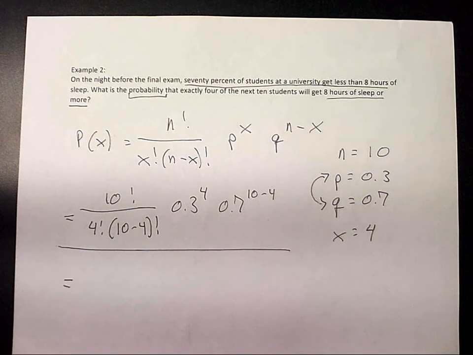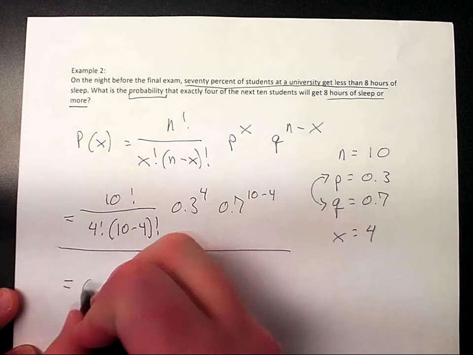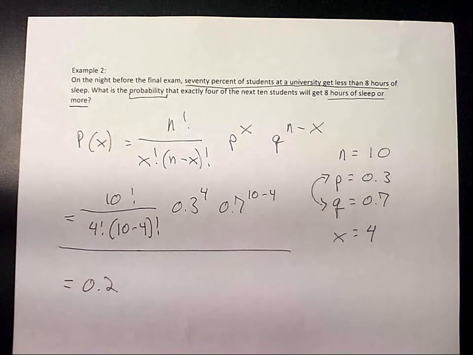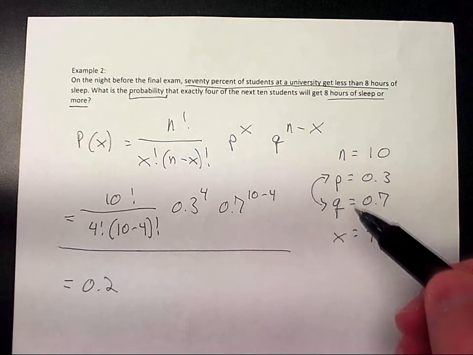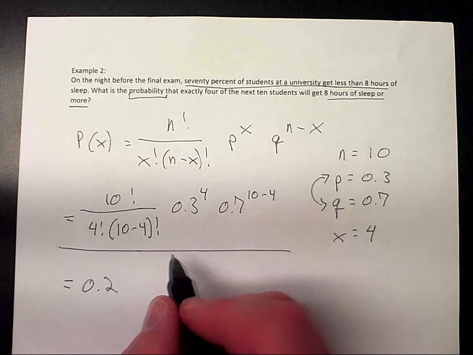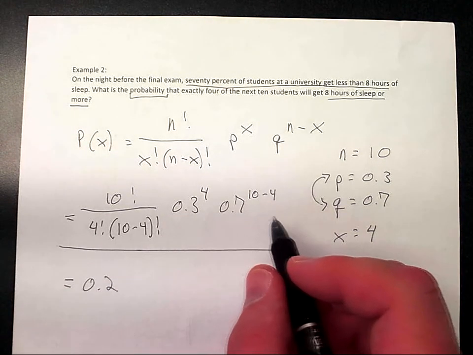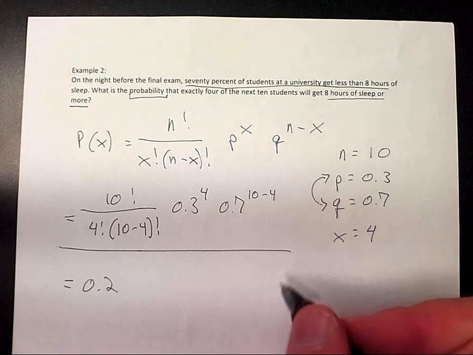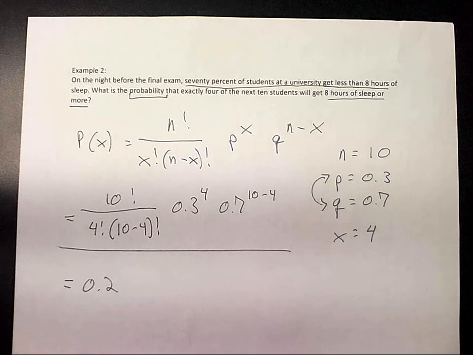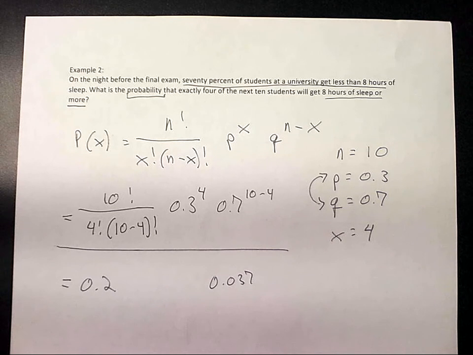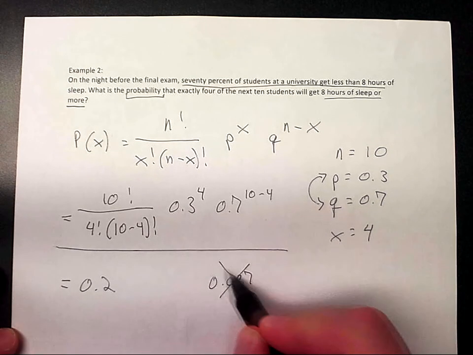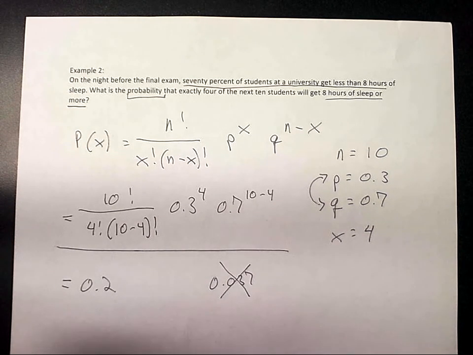What did you guys get for this entire thing? Anybody get that? 0.2? Everybody's good with 0.2? Any questions about 0.2? Did anybody do this the opposite way? I did it first, but right when we were talking, I caught my mistake, and I fixed it. What did you get down to the numerical answer? Right. 0.037. Cool. Yeah. So if you did it wrong, you should get this one right here. So I'll cross that one out. But those two answer choices will always be there.